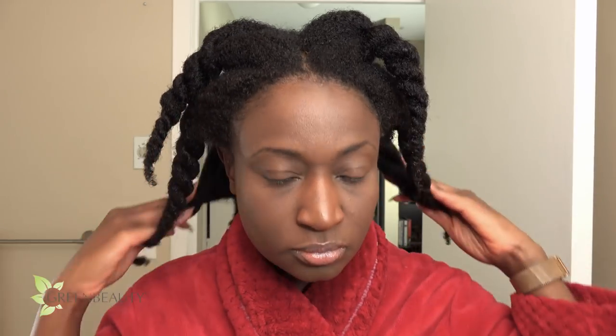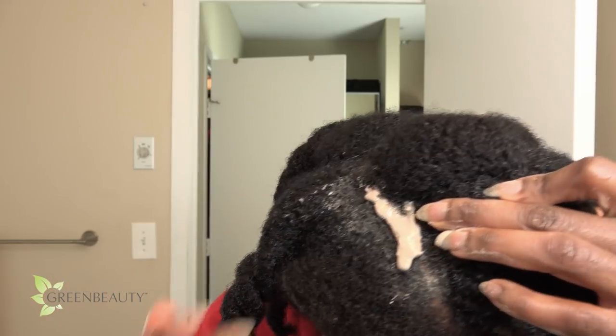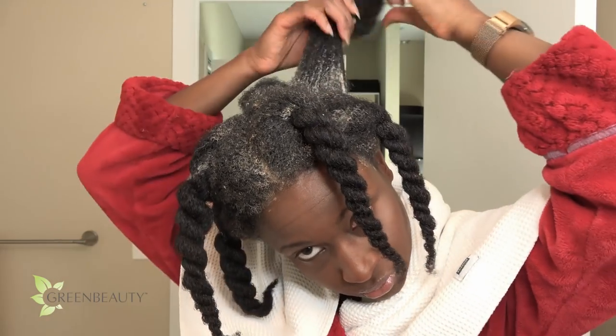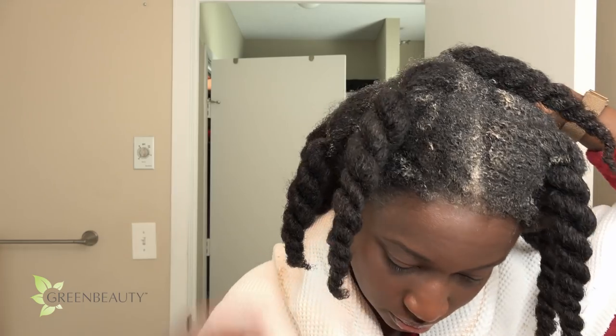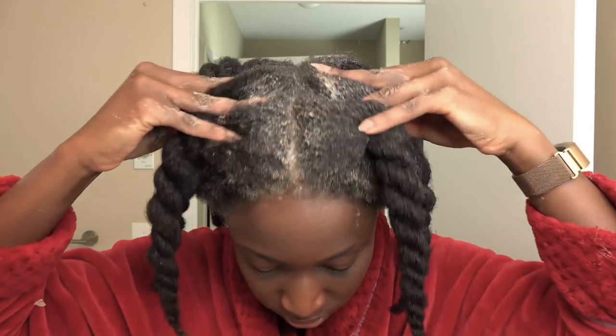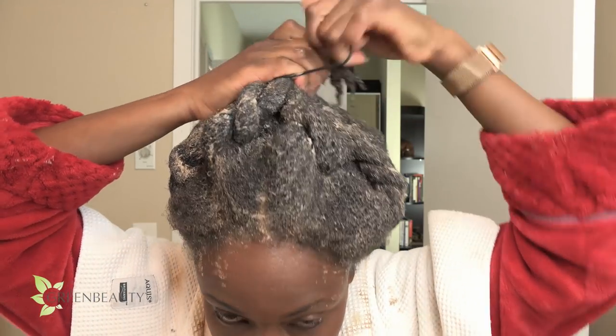Using clay on your natural hair is pretty straightforward. I like to use it on my hair when it's damp and flexible, but it's not required — you can also use it on dry hair. Doing it on detangled hair makes it a lot easier to apply, but also not required. I like to start with my scalp and massage it in, because its antibacterial, detoxifying, and product buildup removal abilities are really important for your scalp. So I want to make sure I focus some time here and make sure it's fully coated. After that, I coat my hair strands and quickly put it up into a loose bun before it dries and hardens.